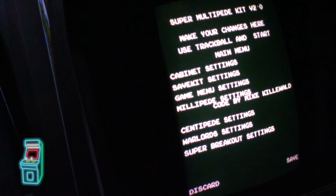And let's see. And this here, like I said, he had permission from Mike. It's Mike Killawald. He's the guy who did the Braze kits. So I believe he's getting out of the game. He doesn't want to do it anymore. So he still has his kits that he sells through High Score Save. So once they're done, I think they're done. They'll become collector's items, I guess, because this will kind of replace the kit.